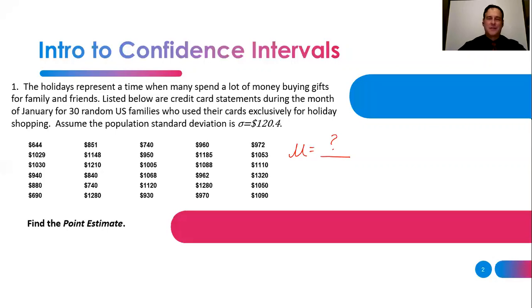You can't ask everybody in the United States, hey, can I see your credit card statement for your bill or bills, because some people have more than one credit card, for the month of January. You just can't obtain all that, and then once you do, you could find an average. So this is, again, usually too hard to find.